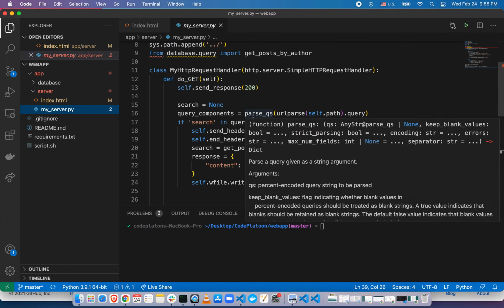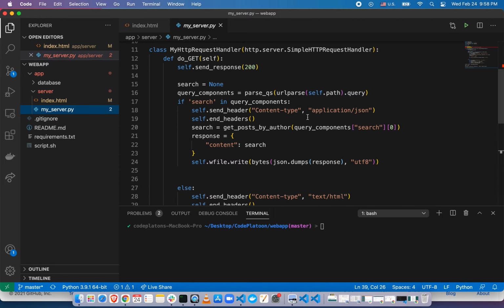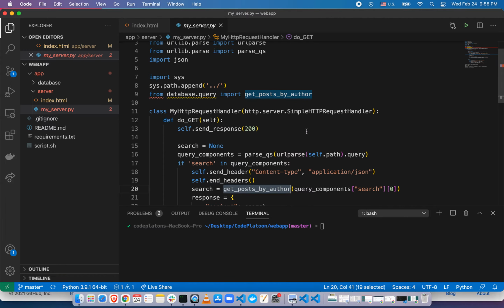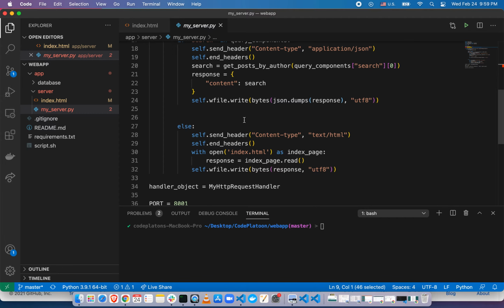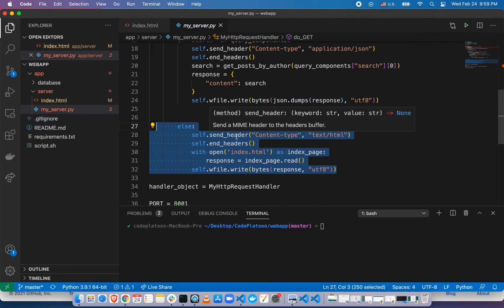It's going to grab whatever the person searches for, and then call this function, get posts by author, which we're going to be importing from database.query, which we're going to have to write soon. If there's no search query, it's just going to produce the basic form, which is just basic HTML with a form.